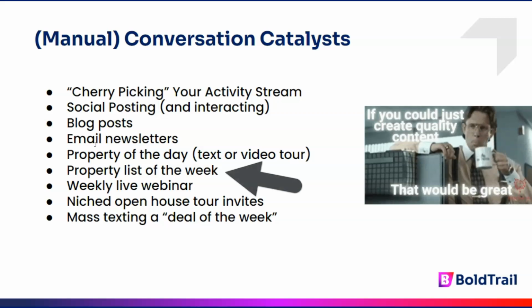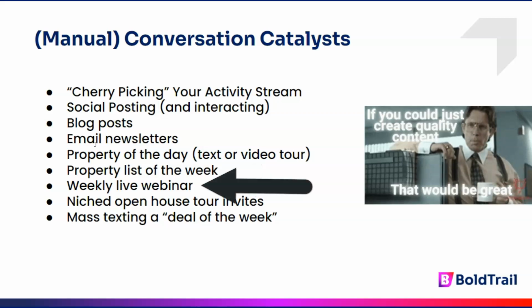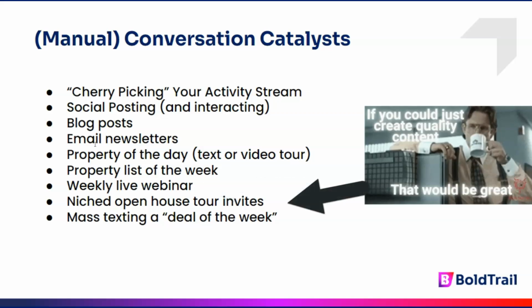So my property list of the week is, and then you put out a new property list that maybe is a little off to the side of your niche but related, maybe a different geography, maybe a different price range, something like that. Can you do a weekly live webinar that's related to your niche? Can you do niche open house tours, meaning, hey, I'm going to be doing an open house at this bank-owned REO Thursday morning at 10 a.m.? Can you do that and then invite everybody who's come in as a lead off of your bank-owned niche, if that's what you're doing? So you could do these open house tours that are very specific to your niche.